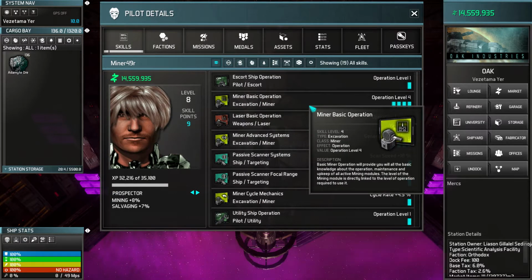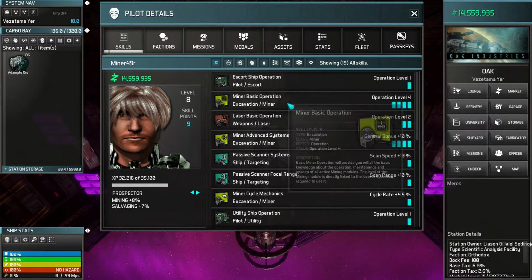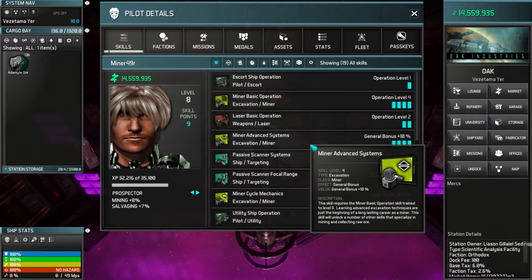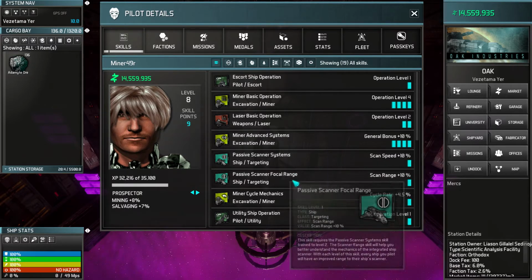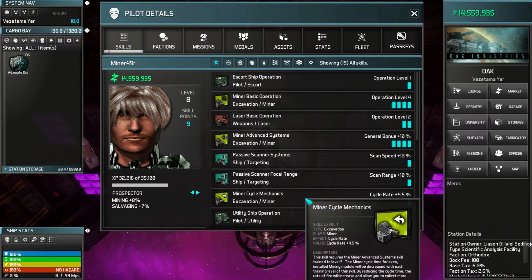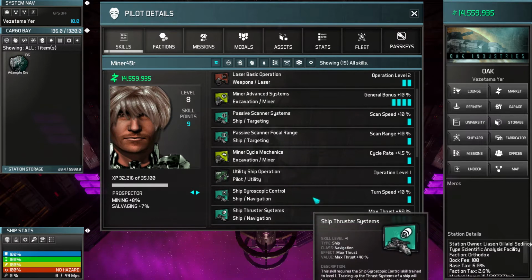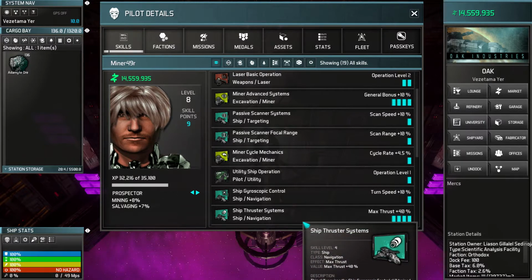I have also done some things. I've got Miner Basic up to 4, Laser up to 2, Miner Advanced up to 4, Passive Scanners up to just 1, Focal Range up to 1, Miner Cycle Mechanics up to plus 4.5%, which is 1, Utility Ship, and then the Ship Gyroscopic Control up to 1, which in turn allows you to do thruster systems, which I have up to 4, which is plus 47.